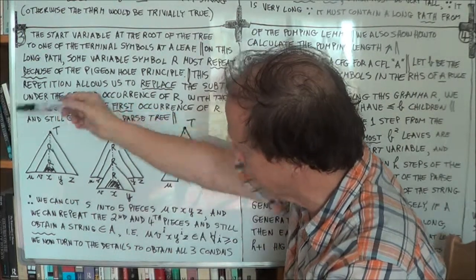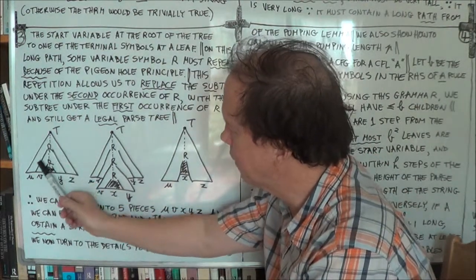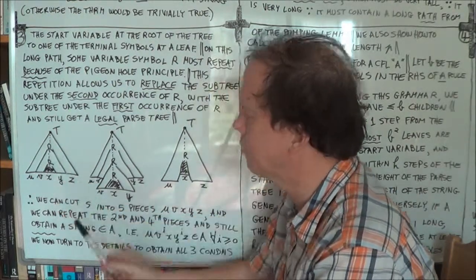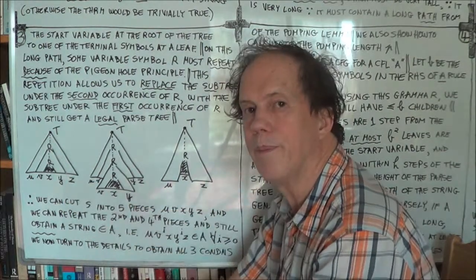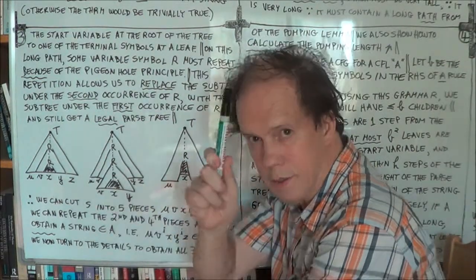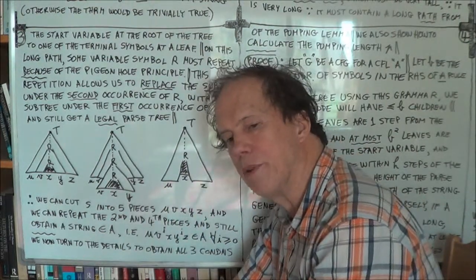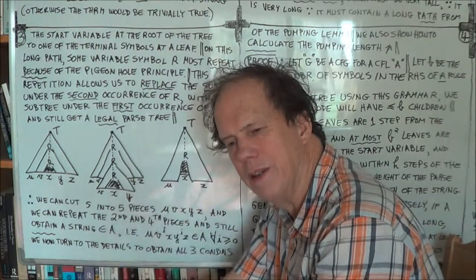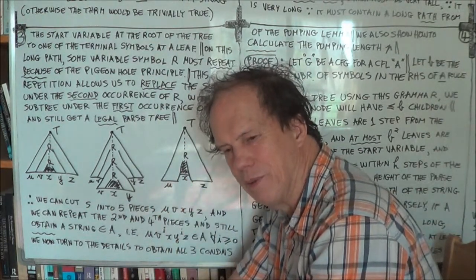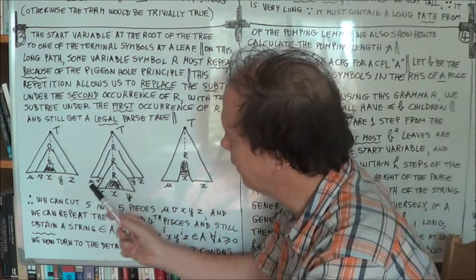That parse tree comes from this variable R. And this bigger triangle here, that's a subtree that comes from this R. Well, here's the idea now, and this is the essence of the proof. Usually, when you're trying to dream up a proof, you'll have some clear idea, the essential, the core, the heart of the proof. And so here's the main idea now, and the rest are sort of details.